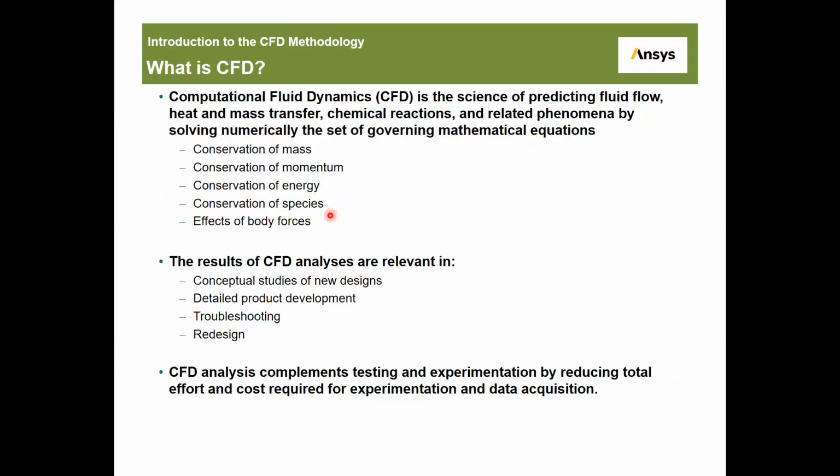And number five, there is also the effect of body force. For example, if you have FSI, if you have some gravitational force, or if you have external force, then you need to activate this as well, right? But the most common equations that we need to activate are these three: conservation of mass, conservation of momentum, and conservation of energy, right?